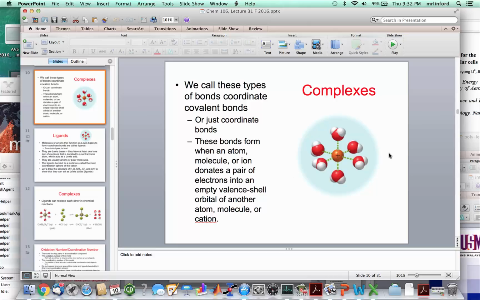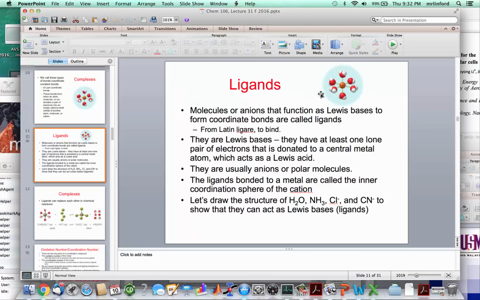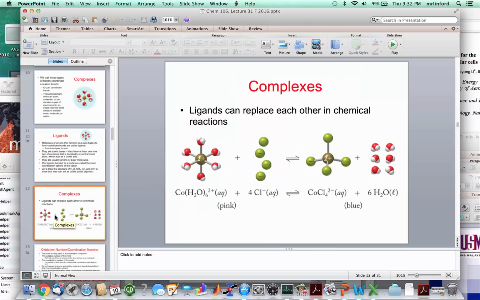We talked about the fact that we had seen these before with a central metal ion that's bonded to six water molecules, and so on and so forth. But again, we had seen these, and these were acidic. They would lower the pH of a solution. They would act as weak acids. But we talked again more in general about complexes.